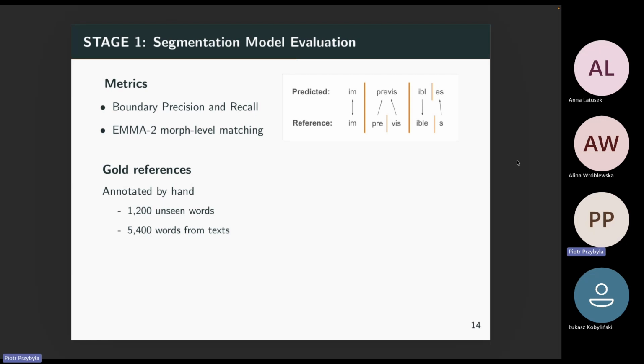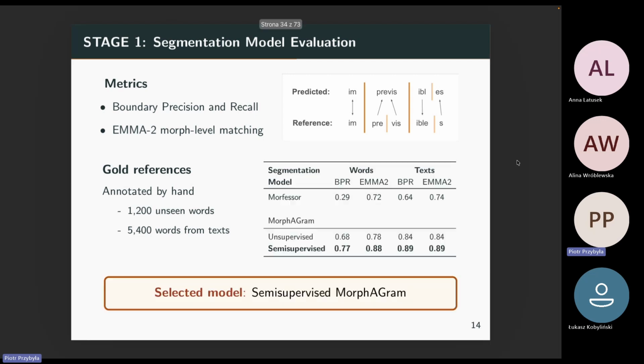Because you will have a lot of simple words that never are tokenized. Okay, so that's what happens. So this is the old school model, the one that's not doing too great. And this is morphogram, and it's performing much better in the semi-supervised way, with results around 70-something, 80-something. So the results are not perfect, unfortunately, because, well, it had no training. But for a model that's unsupervised or just semi-supervised, it's actually quite a good result, right?